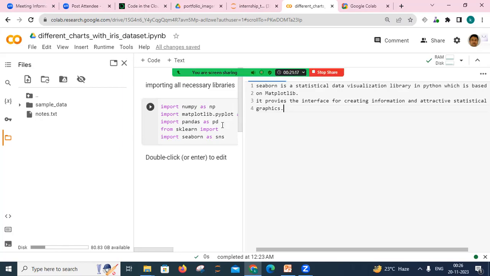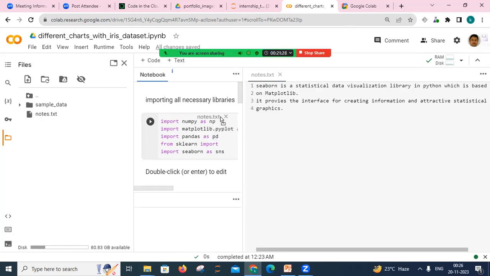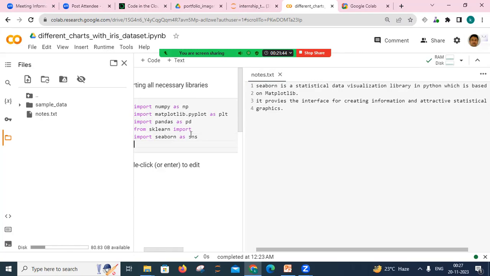Okay. Now, one more thing that I'm going to add. So this is my note, and then you have to import the data set.